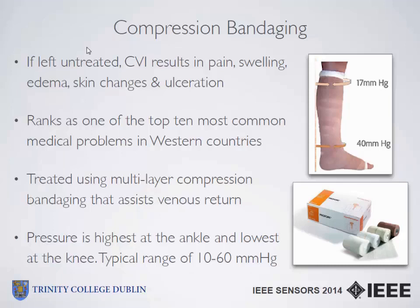The current gold standard treatment is multi-layer compression bandaging, and there's a huge variety of different types of bandages and different standards that can be used. In general, the typical pressure range would be 10–60 mmHg. To quantify that: if you've ever worn compression socks for deep vein thrombosis on a long flight, they typically apply a maximum of 15–20 mmHg, so the bandages would apply up to maybe three times that amount — quite tight and restrictive during normal use.